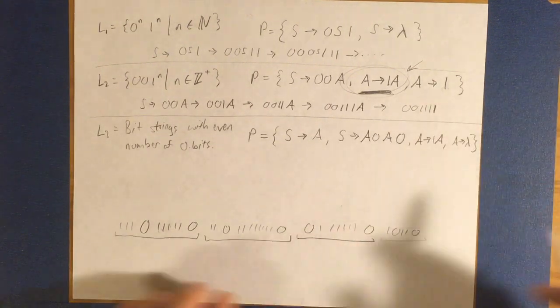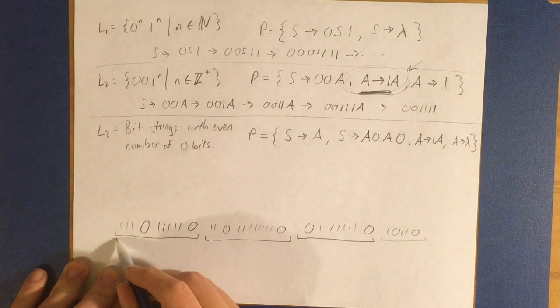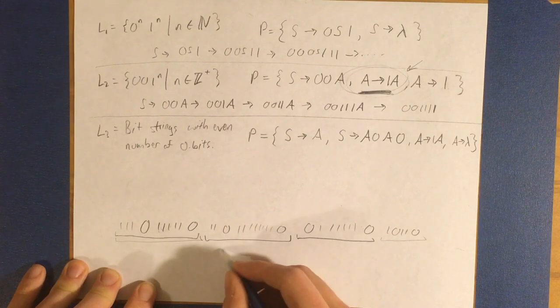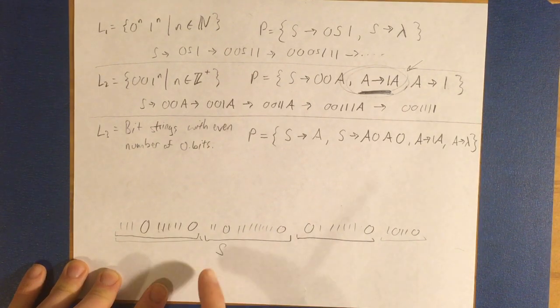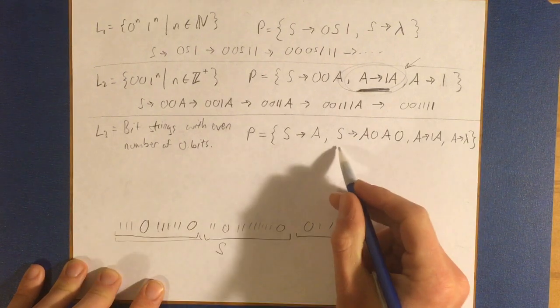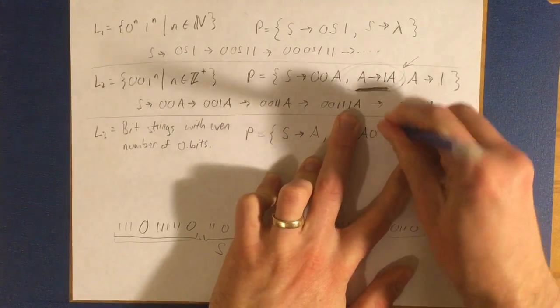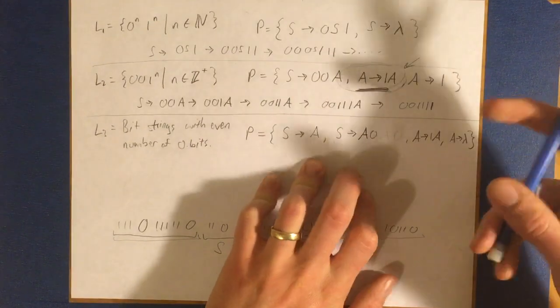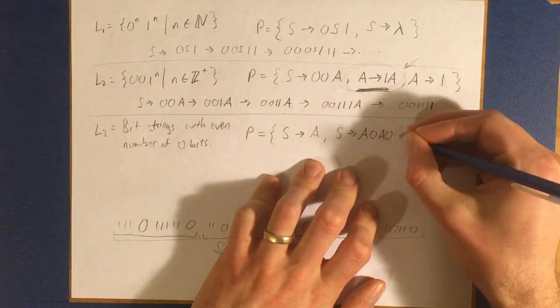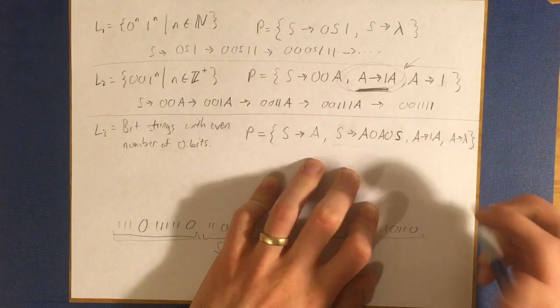Let me go back here. Remember how I said I wanted to take one of these segments and then follow it potentially by another one? Well, this production is the thing that's going to do that, and I need to make that recursive. So I forgot to say that after the A0, A0, we're going to put another S. There we go.